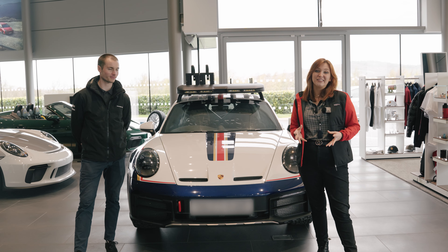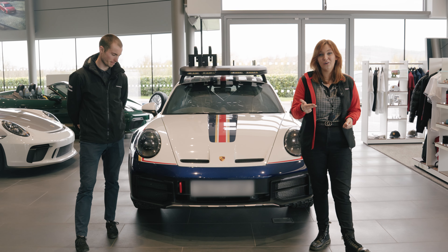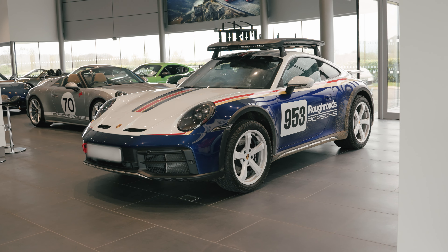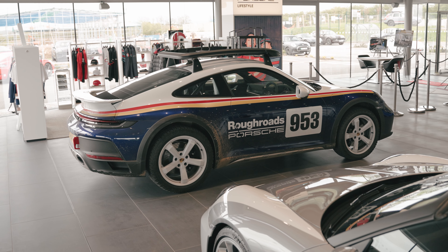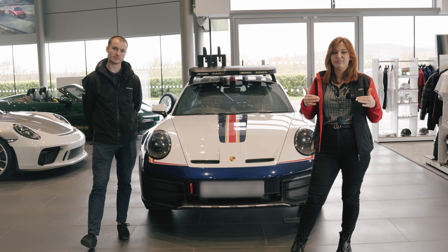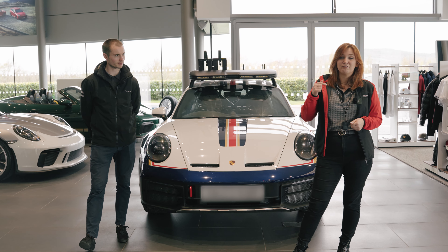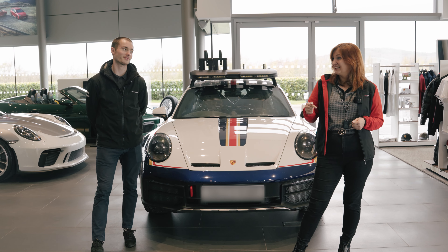In terms of the drive itself, there are also two new drive modes on the Dakar. Above your normal wet and sport, you also have rally and off-road. Rally is more designed for loose surfaces, where it gives you a much more rear-wheel bias. Off-road is where it lifts you up, activates that lift, and also gives you a stiffer differential lock effect. Both of these come with rally launch control as well, which allows wheel slippage of 20%.